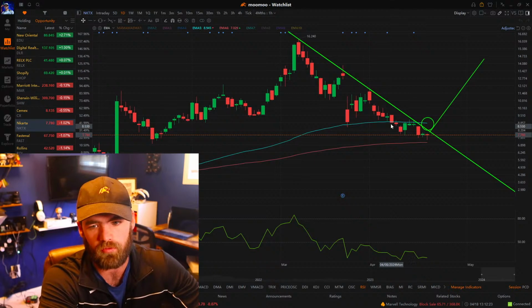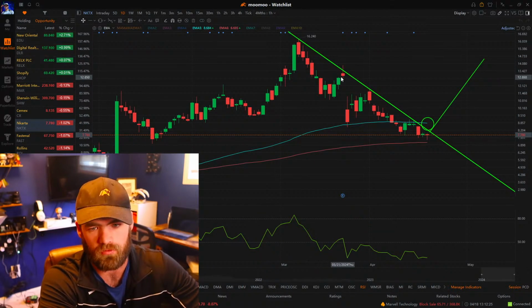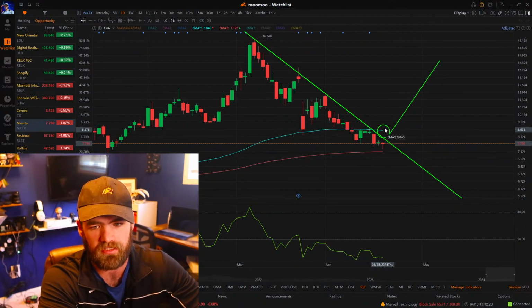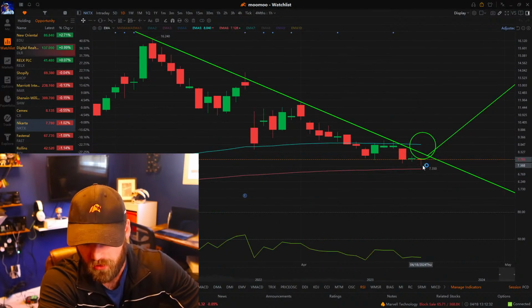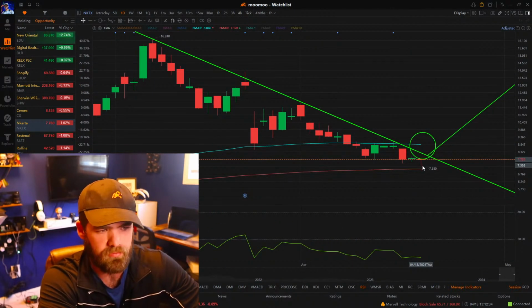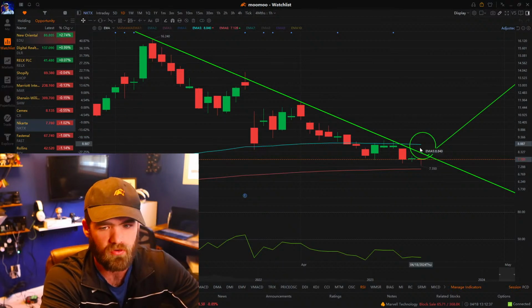NKTX. This one here, what we're looking for is that nice downward trend, 3 touches. Hopefully we can get a nice breakout on that 200-day moving average line. You guys can see very, very close here. If you see that wick, that does represent buying pressure. So we could see a nice move going forward here.